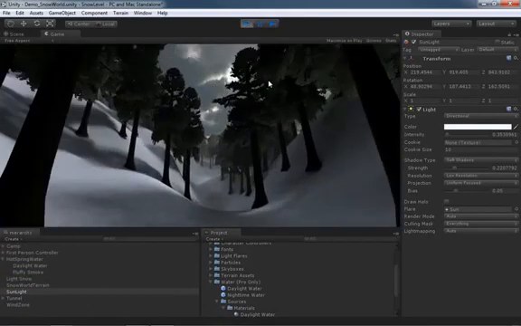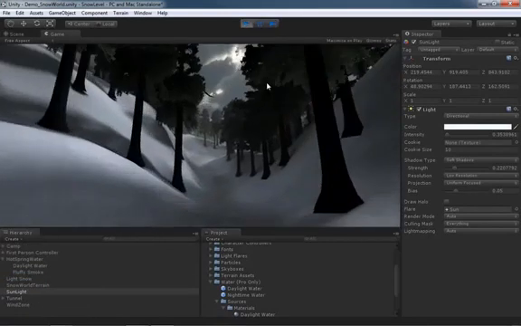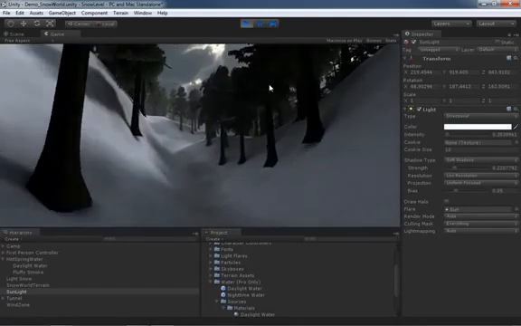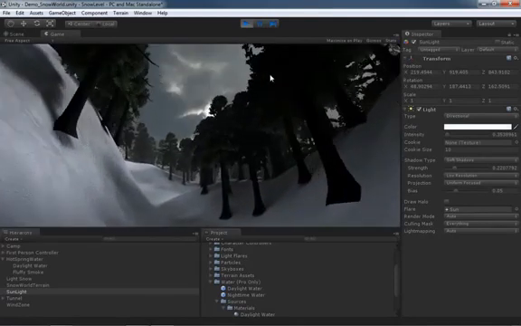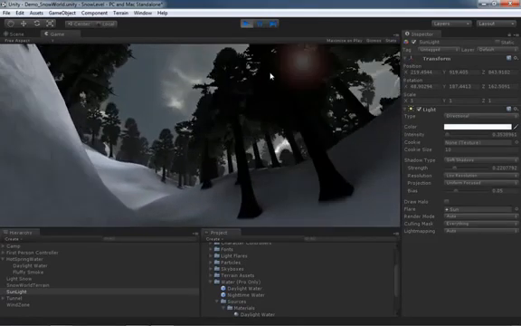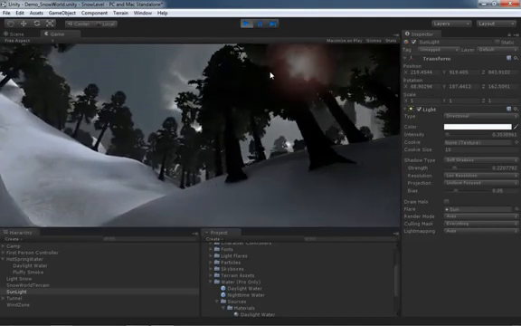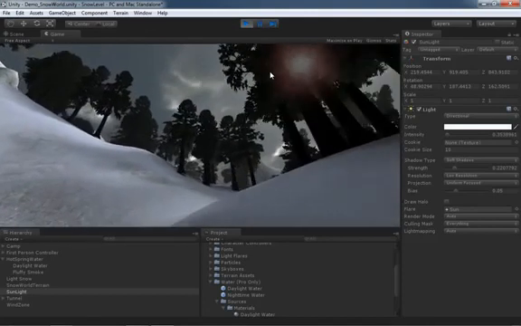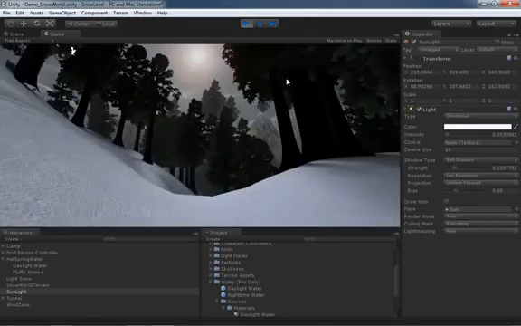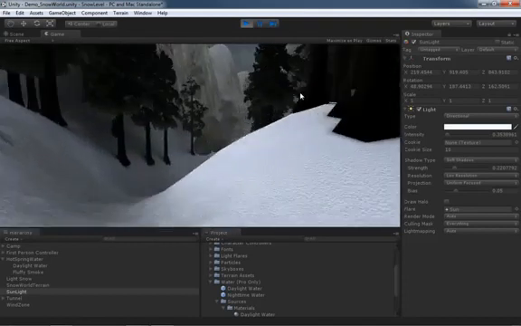Now, I realize I move a lot more slowly here, but we can see that we have nice soft shadowing everywhere, and this is all pre-baked shadowing. We still have our light on, however, because our trees are vertex lit, and they're looking for that light information to be coming from the sun. Otherwise, our trees will pretty much be strictly black, and we don't want that.